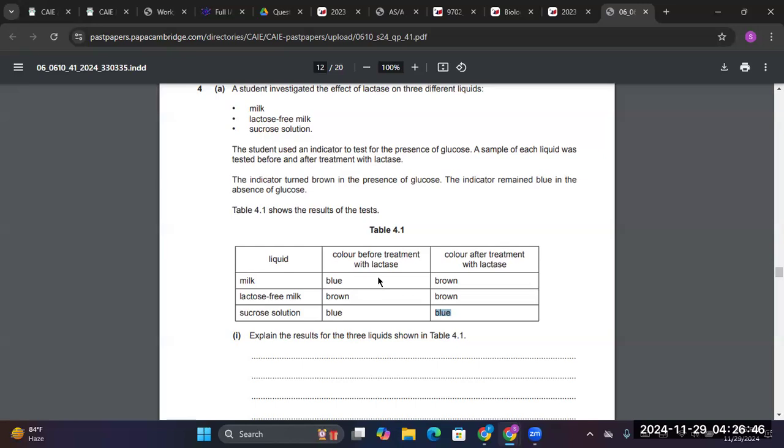Take a minute, think about the question in front of you, take 1 to 2 minutes, and think about it. How should we answer this question? Can you give an explanation as to why we see the color changes that we see? Even if you can't figure out all of them, but you can just figure out one or two, that is fine. Whatever you can figure out, think about it and tell me, why do you think we're seeing the results that we are seeing?